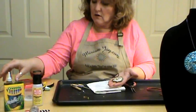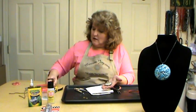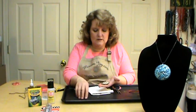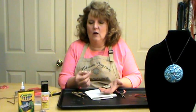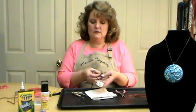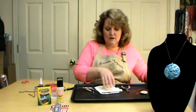So there is our wonderful necklace. And I think you're going to have a lot of fun with this. And this is just the beginning of our jewelry line that we're getting ready to launch. We kind of want to get you excited. Also, remember that you can make it as a pin and just glue the pin to the back. I would just put the E6000 glue straight on, and you would be ready to go. So there's a bunch of different things that you can do with it. Don't get stuck just using what I have done.